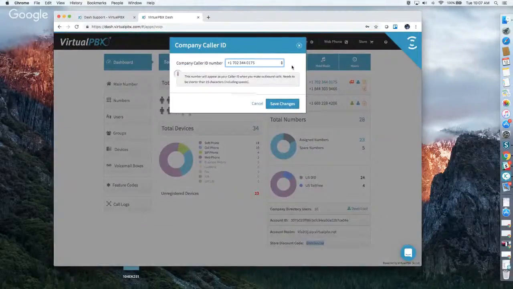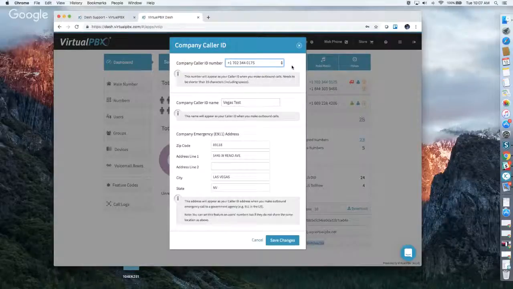Here we have caller ID. You select any of your main numbers. The caller ID name, or CNAME, is restricted to 15 characters, including spaces and special characters. And this gets sent out to the carriers in North America who support CNAME. Now, not every carrier supports CNAME, which means if a call routes through one of those carriers, your CNAME information will not go through.